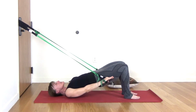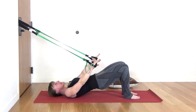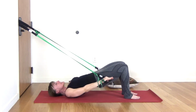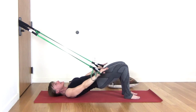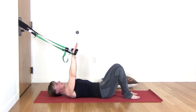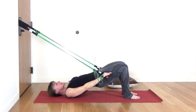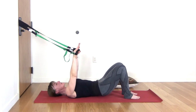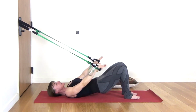Exhale, lift. I try to relax my face and my neck. And as I come to my bridge, I try to squeeze my glutes and pull my waistline in. Very good. And press right alongside your body. Lift into that bridge and then lower. Let's have 3 more.